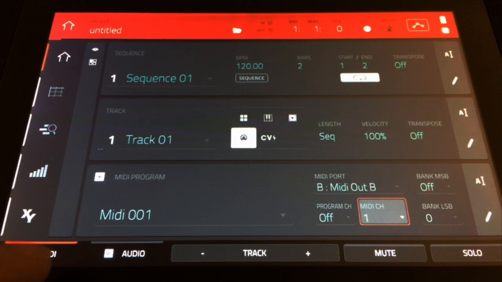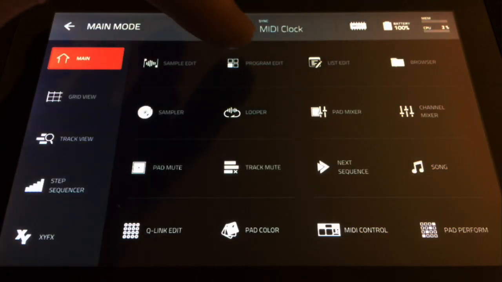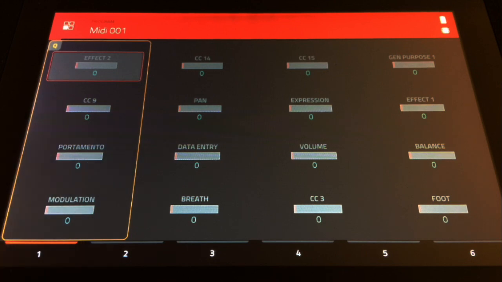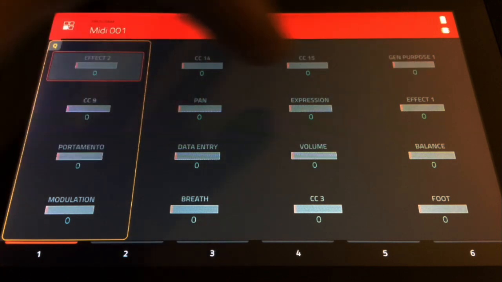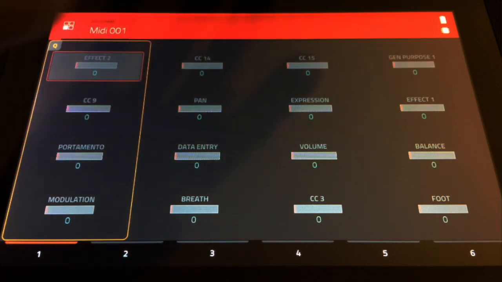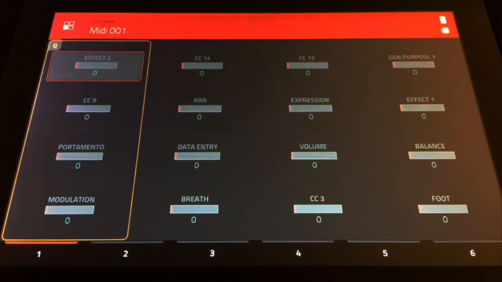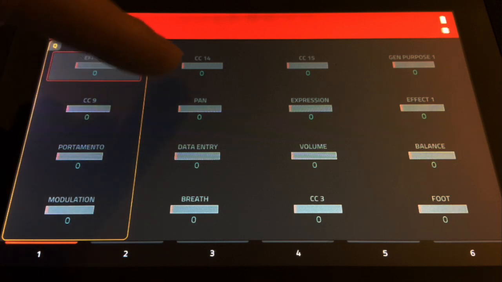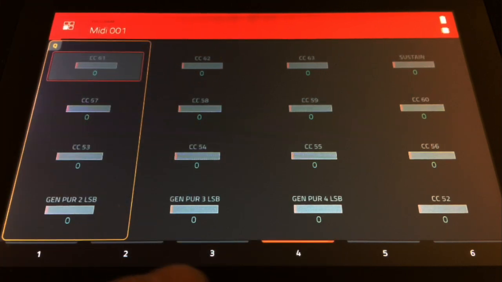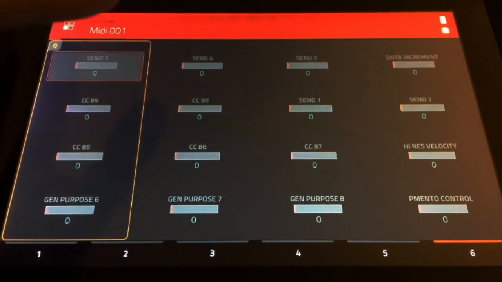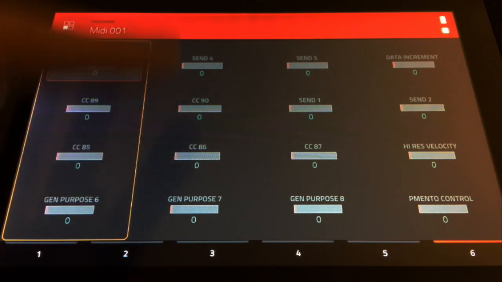The next thing we need to do is press menu and go to program edit. We don't need to do this, I'm just showing you this. Now inside the MIDI program parameters you've got all these different CC messages. It doesn't cover all of them, it covers the standard ones that are used by a lot of manufacturers. Filter cutoff on my KS Rack is CC 105. And if you take a look at all the different tabs or pages within the MIDI program, I know I'm flicking through them quickly, but take my word for it, MIDI CC 105 isn't in there.